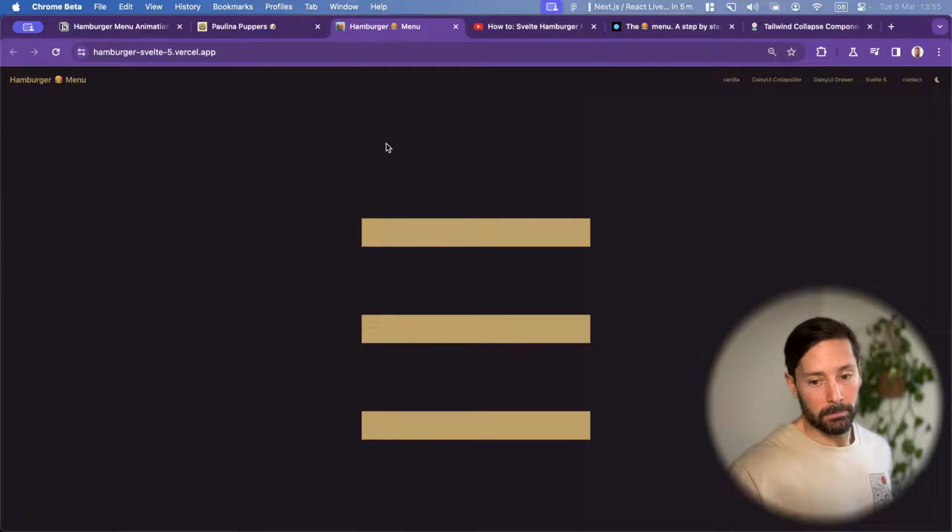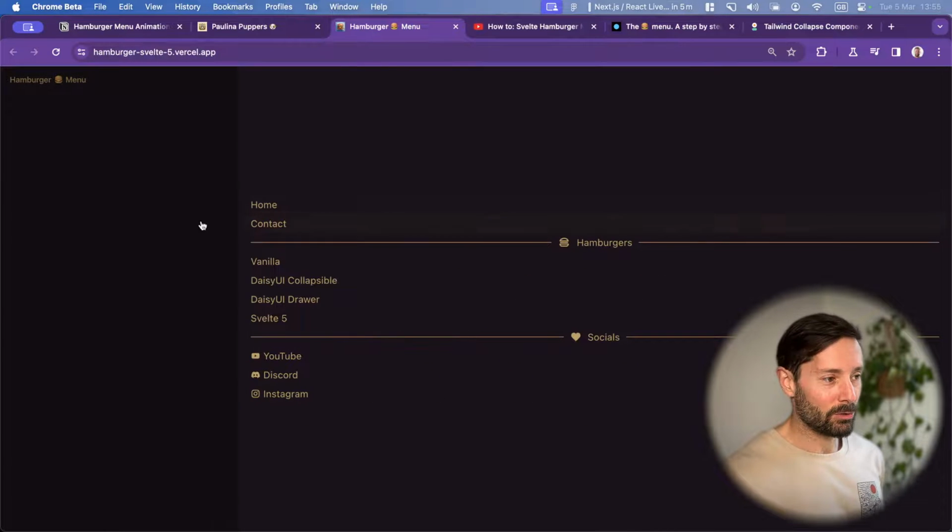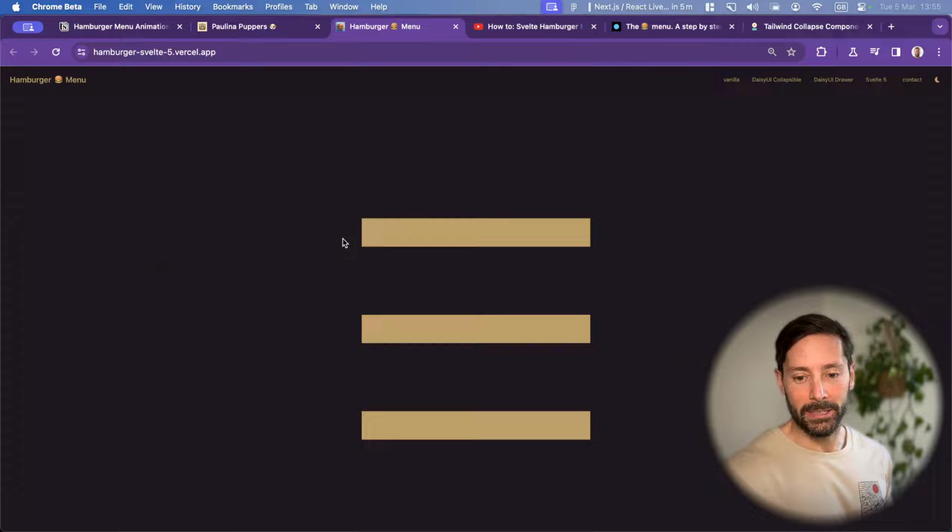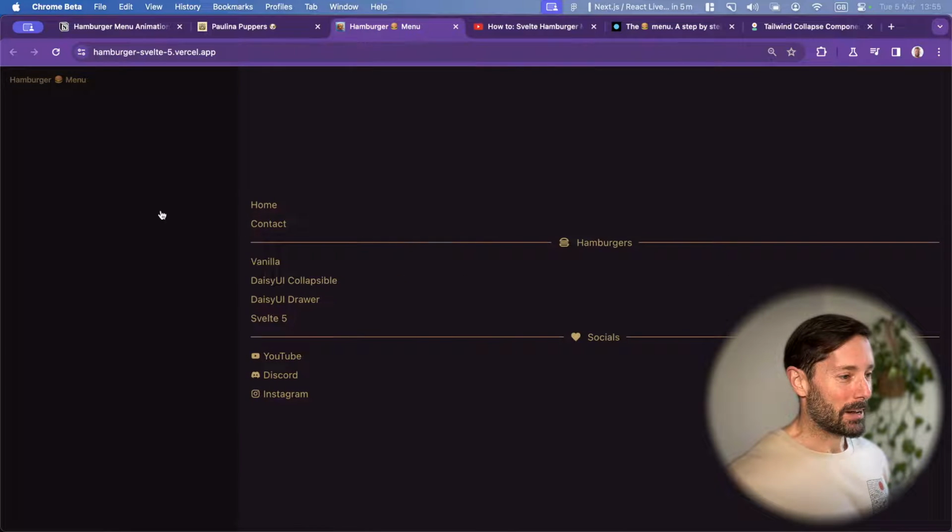For you to be able to style these however you want, use Svelte 5 if you want, use React, Vue, whatever framework is popular 30 years from now when you're watching this, you will be able to use it because we'll go deep into the fundamentals and it's not going to be that intimidating. We'll demystify as always what is really happening here and you'll be able to be more flexible and roll with the punches in the future and the specs that people want.